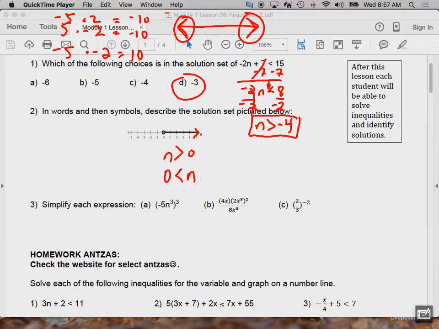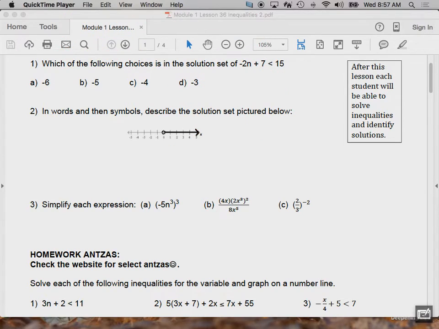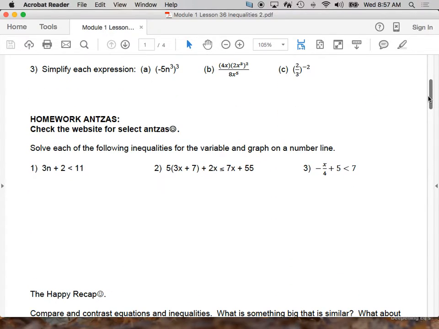Oh, by the way, very important. There will be times with inequalities when the letter's on the right, like this. We always want to move it so the letter's on the left, so it's easy to grab. What we do is this, listen very carefully, ready? These two statements are the same statement. If it points to the 0 here, it points to the 0 here. That's all you have to do, and the statements are the same, okay? All right, now, this guy, ready?